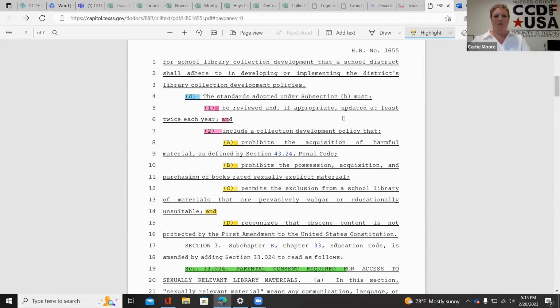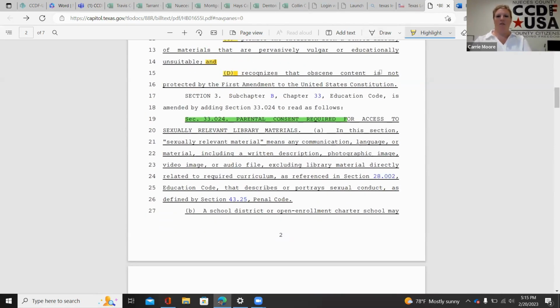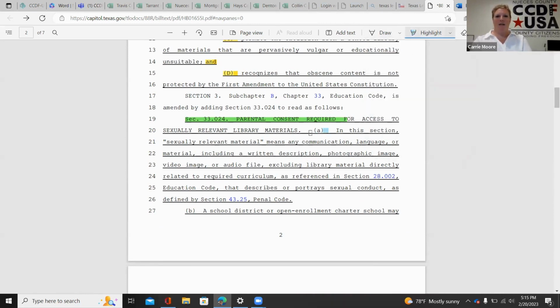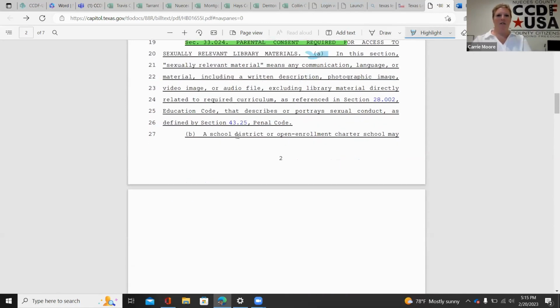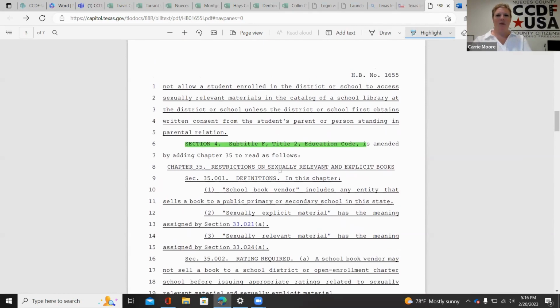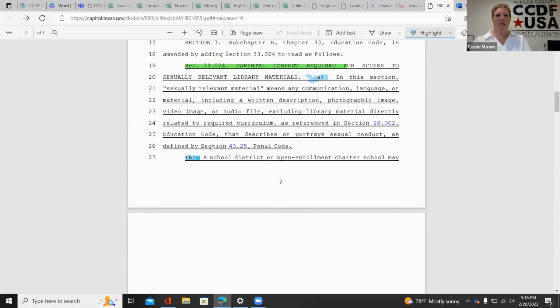So I'm going to quickly go through here and make sure the whole bill is highlighted the way I need it to be. I need to go to blue, and we've got A. Oh, look, now I'm drawing. That's great. That shouldn't cause any problems. And B. And that's all that section has. Now I'm going to go back and make sure there's not an and or an or that I need to see between A and B. Here's A, here's B. It's just 2 sections, so there's not an and or an or to be worried about.